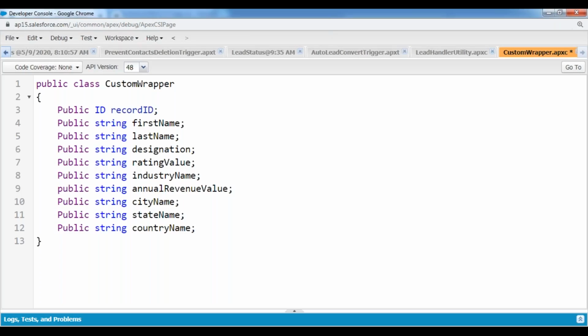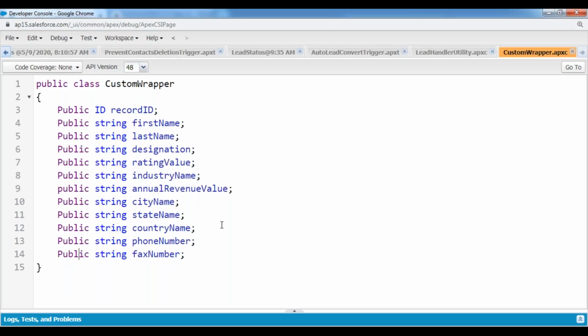These are the variables I'm defining inside this, and the phone and fax: public string phone number, public string fax number. So these are the variables which I have defined inside my class.